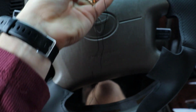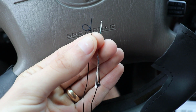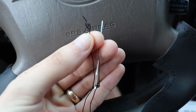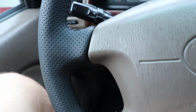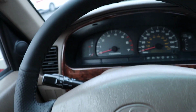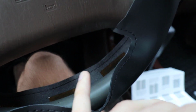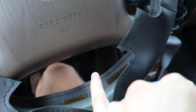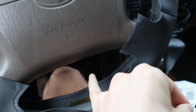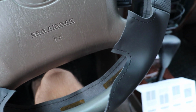Okay, now that we have our thread length, we have our needle, and I've gone ahead and tied a knot in the end of the string. Not sure what the best knot is, but that's a big fat knot that hopefully will not come out of the cover, and I haven't had any issues even as I've been tightening down these other areas, so this should definitely do the trick. But what we're going to do is start on the inside, the back part of the cover, and we're going to poke it through this way, so towards the gas pedal, and then loop it back over and into this front part of the wrap. So I'll try and show you that.